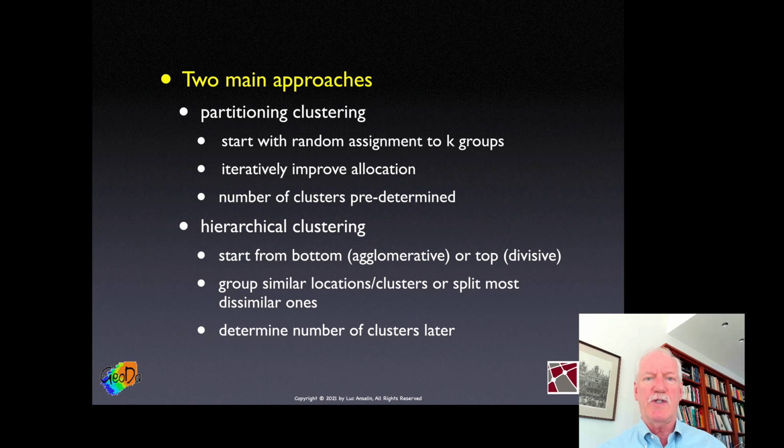Divisive hierarchical clustering works the other way. It starts with all the observations being one cluster and then splits that into two groups that are the most different from each other, and then keeps splitting and splitting and splitting until at the end, again, every observation is its own cluster. So the approach, it's also iterative. At each step, the number of clusters is either one less in the agglomerative approach or one more in the divisive approach. And so once you have done this grouping or cutting of observations, then you decide the number of clusters. So that's a major difference between partitioning methods and hierarchical methods.